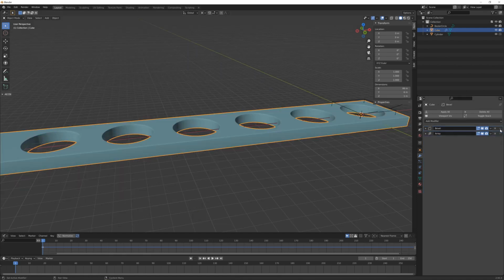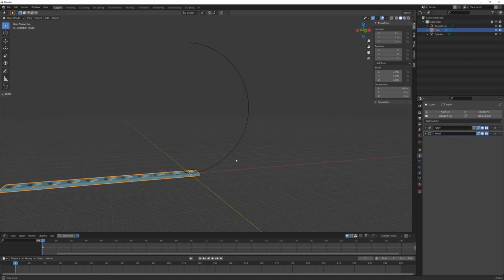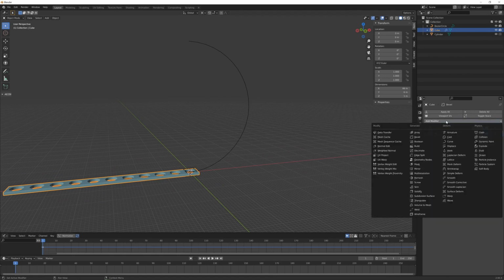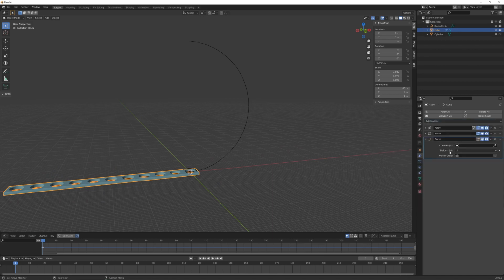Probably we want to have the bevel modifier as the last one. I think it is the right way to do it. And now, of course, the most important modifier is the curve modifier. You can find this under deform, curve, and we want to pick our path as the curve object.